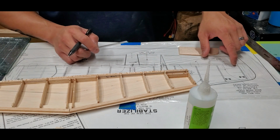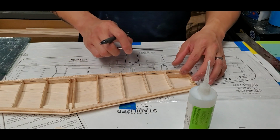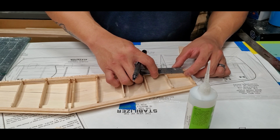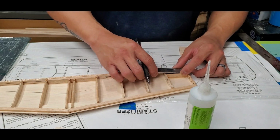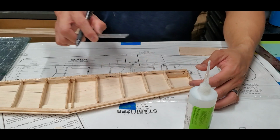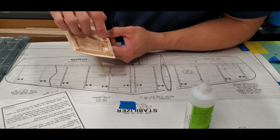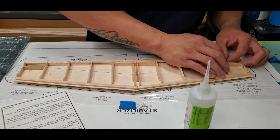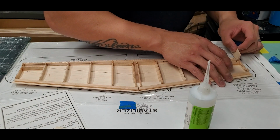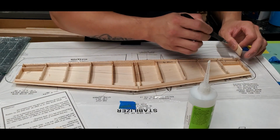Yep. So the counterbalance tab that's on the actual elevator is 1 inch in width. Alright? And so for this opening, we're just gonna go a little bit over 1 inch, all right? So a 1/16 on each side, wider, which is pretty much where we're at right now. All right, 90 degrees, you know, and everything is all 90 because we don't want our tabs to look kind of off. Let's go ahead and do this side as well. Basic outline here to cut it.